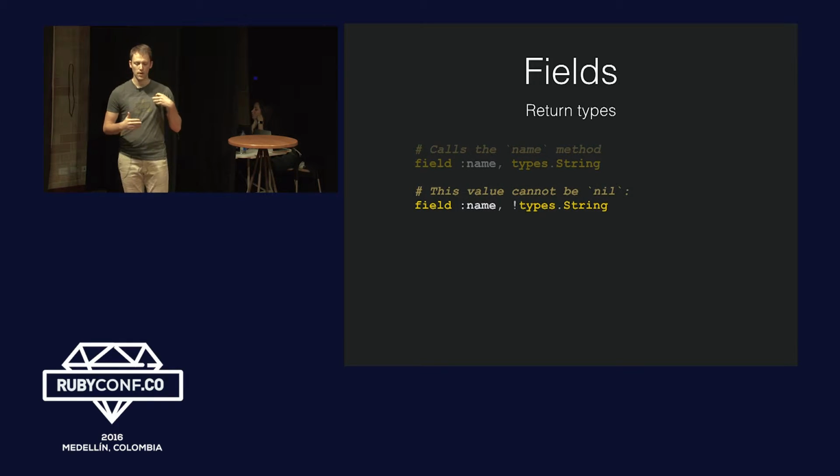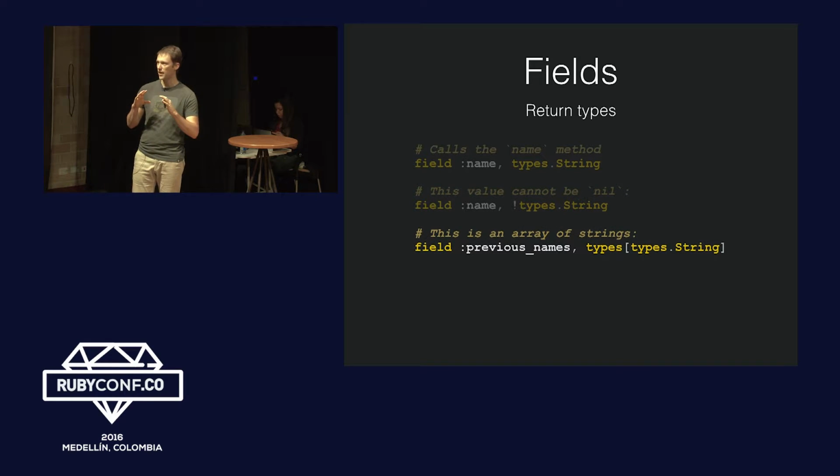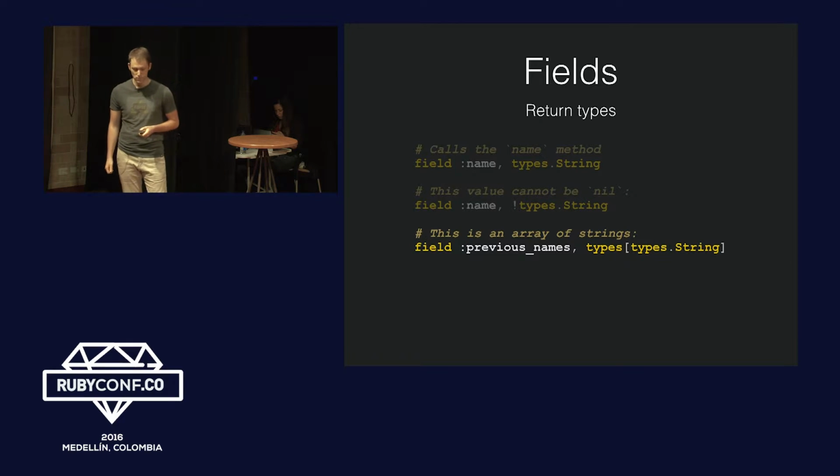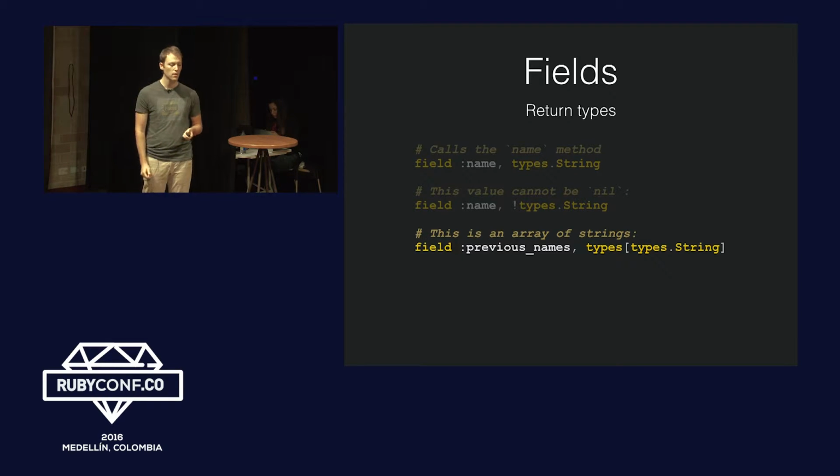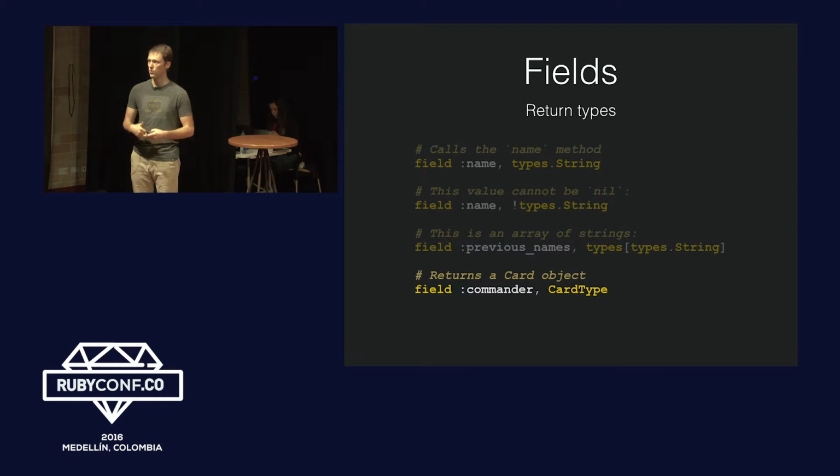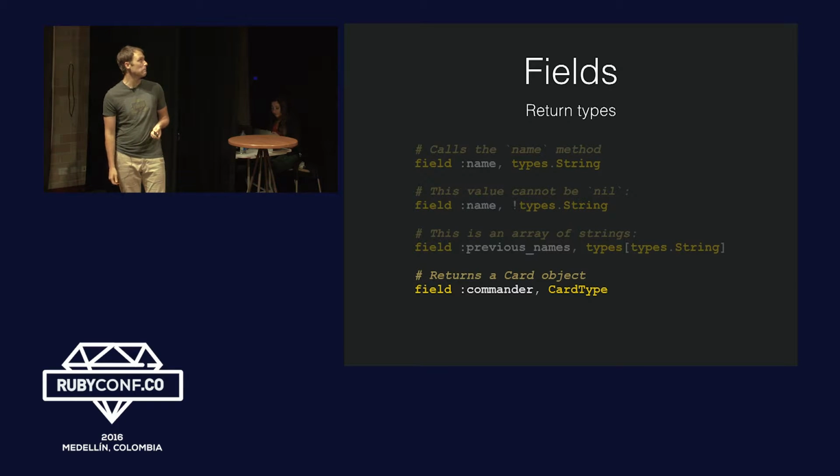You can modify your return types a little bit. This makes a non-null return type. We say it will never be nil, it will always be a string. You can also specify that the return type is a list of some other type. So here's a list of strings. This types is a kind of definition helper to declare your types. Types.string is a built-in scalar type. It comes with the GraphQL gem. But you can also make fields that return your own object types or your own scalar types for that matter.